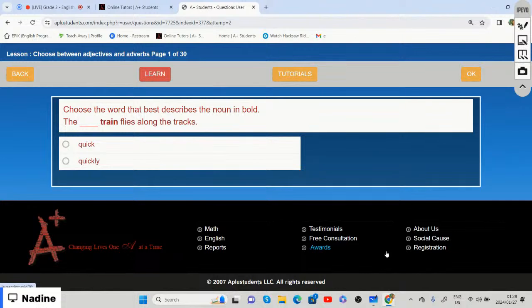So we can then say that the train flies across the tracks.